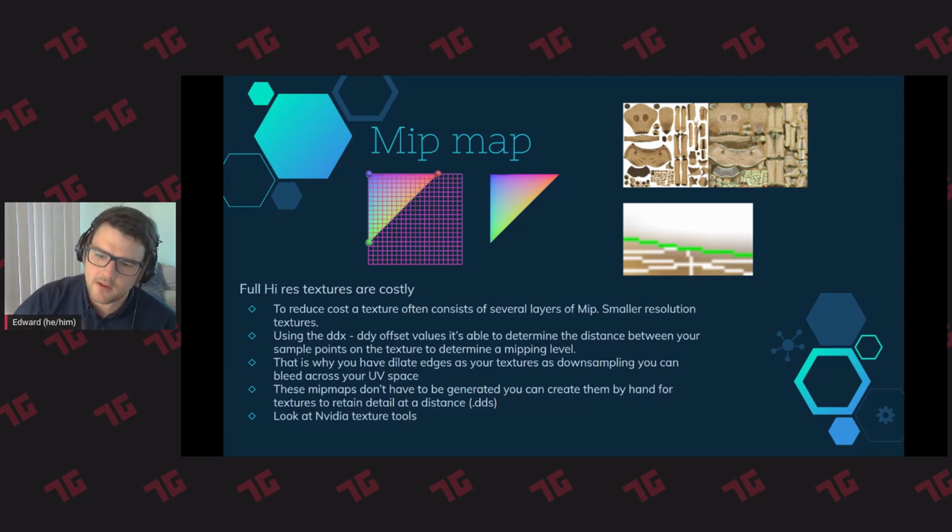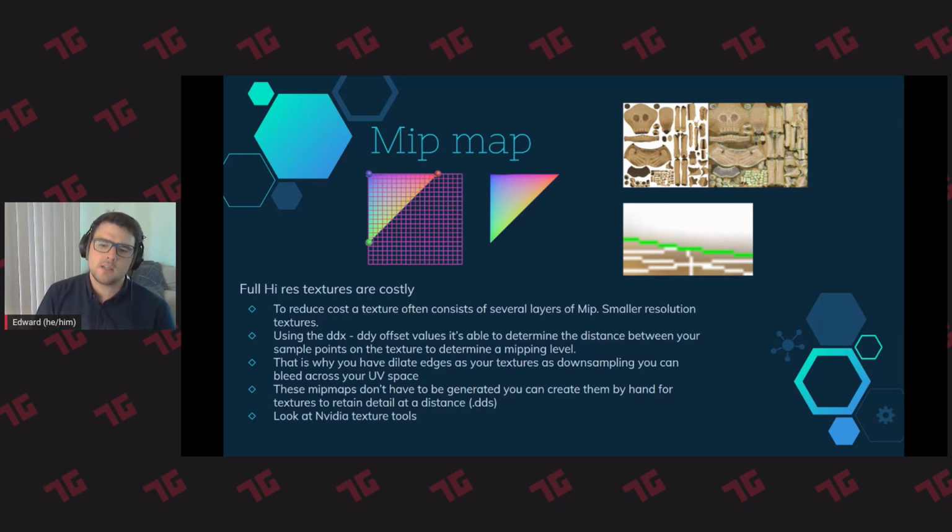You can see here, I've sort of zoomed in very poorly on it. If you downsample your texture and you have white right up to the pixel edge, your white will begin to blend inside your model. That's why you do these dilated edges and whatnot. In fact, there is a trick you can do, which is unfortunately being made really difficult: you can author your own MIP maps, which means you can decide what your MIP maps look like at each shrunken level and hand author them to make sure they retain the detail that you want.